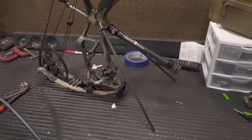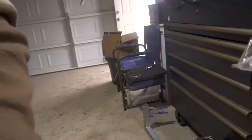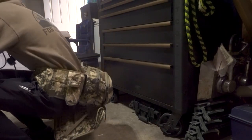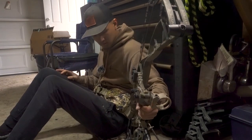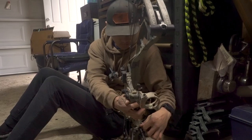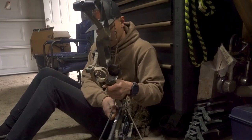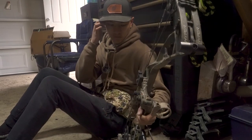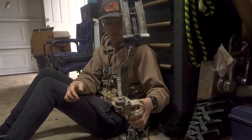Check that out. I can stand there, and basically the idea behind it is, let's say this toolbox here is a tree. I'm calling in on some turkeys, so we'll sit down like this, and I basically have my bow right here sitting down. Might actually need to turn this one slightly this way like that. Just a bit more. There, this one should come back like that. Yep, basically like that.